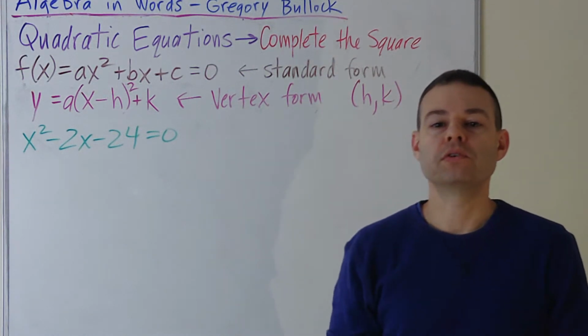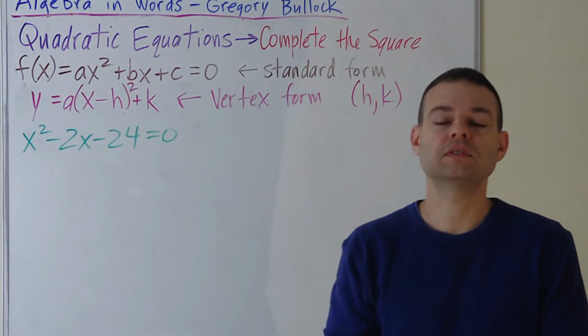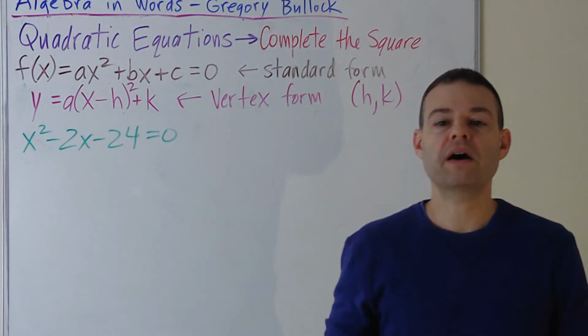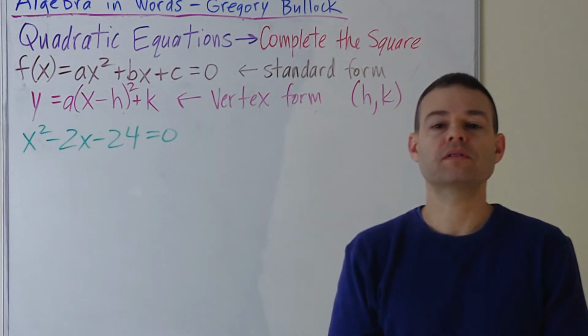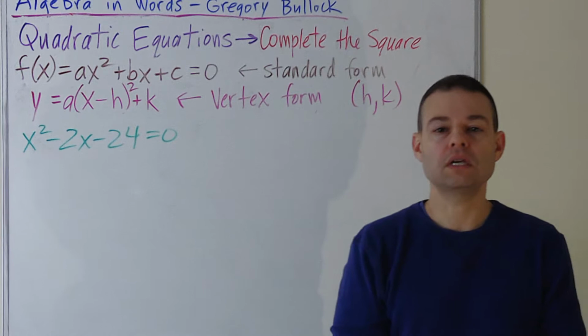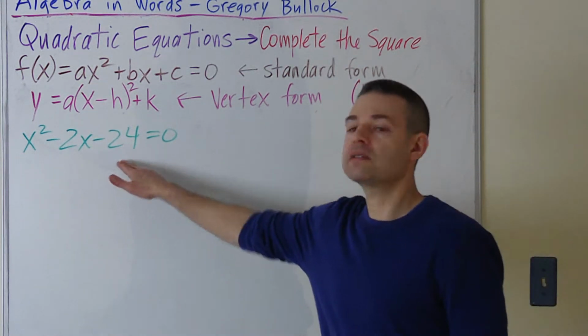So here's what you're going to do. Here are the steps. There's a few involved. The first thing is, once you have the order in proper place, then what you're going to do is you're going to move C to the other side. So in that case, that would be this.